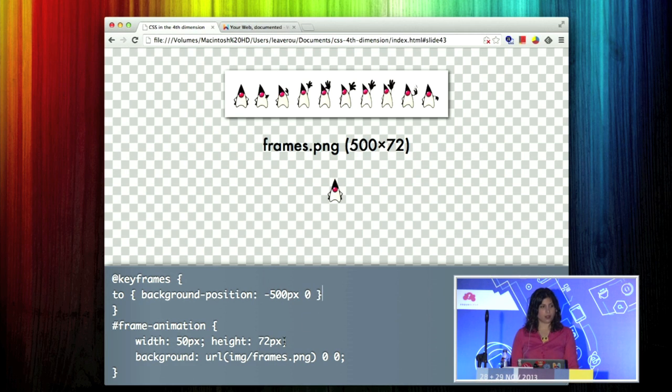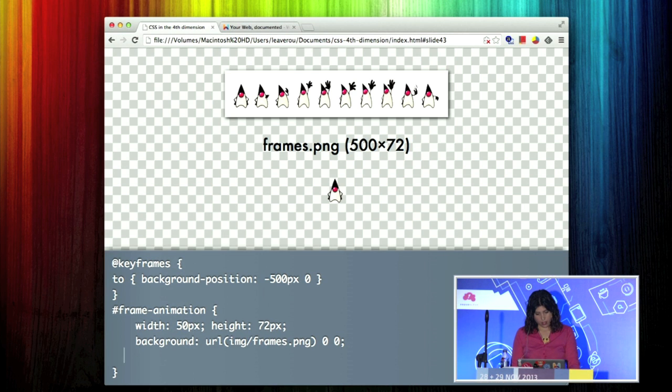We don't need to write the from rule because, like I said before, it will be generated from this value, which also makes it degrade gracefully very easily, because in browsers that don't support CSS animations, you just don't get an animation, you get the first frame. And let's tie the animation, wave, to our element. So you can see how this didn't go down very well.